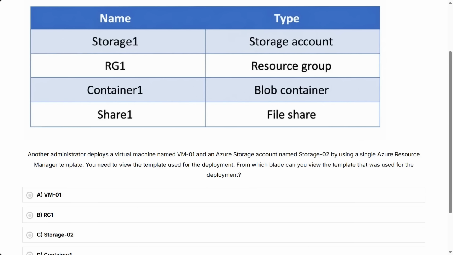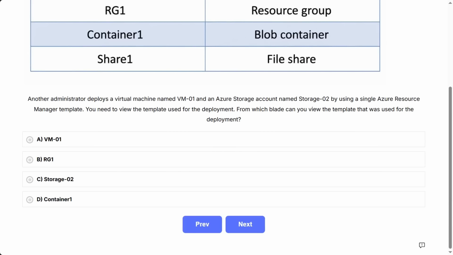You need to view the template used for the deployment. From which blade can you view the template that was used for the deployment? Options: A. VM01, B. RG1, C. Storage02, D. Container1. This question is about where you find deployment history and templates for resources created by an ARM template. You need to know which blade exposes the deployments list.